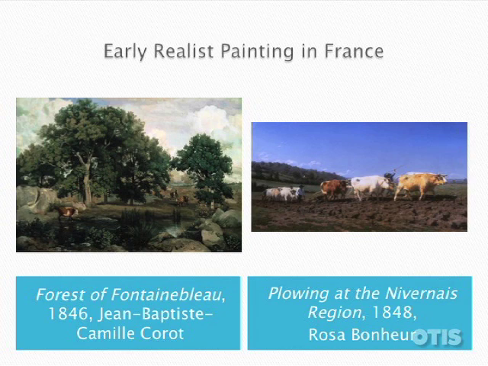Rosa Bonheur was a real anomaly. She was a female artist who preferred painting animals, often worked animals like horses or cattle, like this 1848 painting, Plowing at the Nivernais region. Not only was the subject considered inappropriate for a woman, she painted it with such attention to detail and very little interest in romanticizing it. Although technically it would fit into the category of genre paintings, that is, a picture that showed everyday life among ordinary people, it really focused on cattle, and that was considered a very odd subject for painting. This kind of deliberate artistic choice of subject and an interest in painting that subject as realistically as possible ultimately developed into the first movement of modern art called Realism.